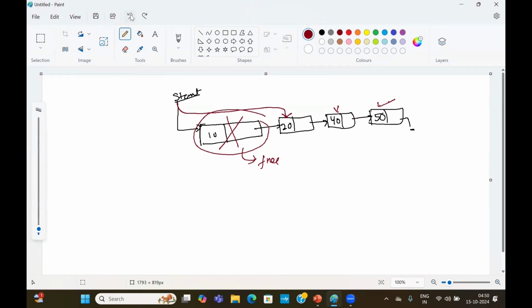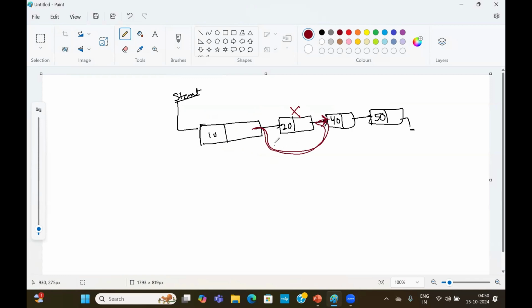So we covered how to delete an element from the first position as well as from the last position. For example, if you have to delete any specific position, this position we want to delete. Then from the previous node we make a connection to the next one, and we release the memory with the help of the free function. Then we can perform deletion at any specific node. So we covered all three categories of deletion.